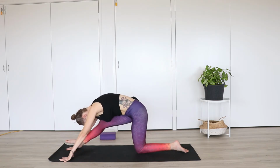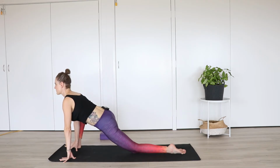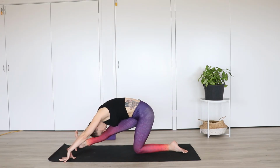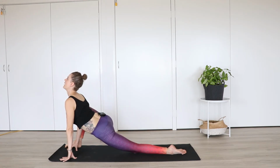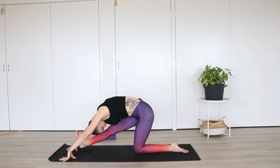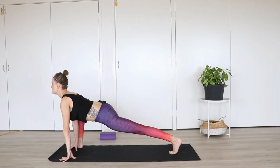And then come forwards once again into lizard as you inhale. Take it back as you exhale, monkey stretch. Bow the head. Two more like this. Inhale, come forward, lizard lunge. Exhale, half monkey. Bow the head. Inhale, come forward. Tuck the toes at the back now, runner's lunge.